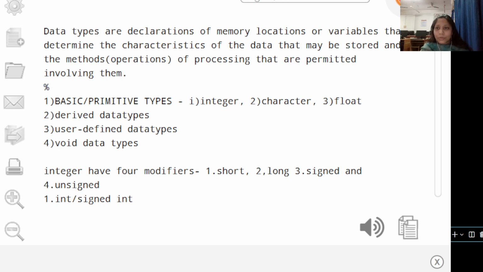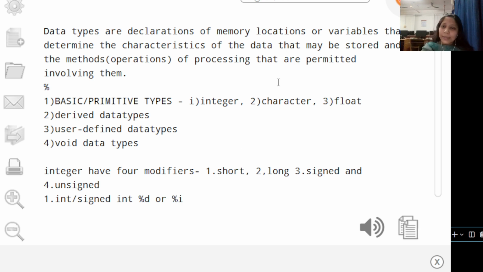Its storage size will be 2 bytes and the value will range from minus 32,768 to 32,767. And the format specifier it will use is %d or %i.